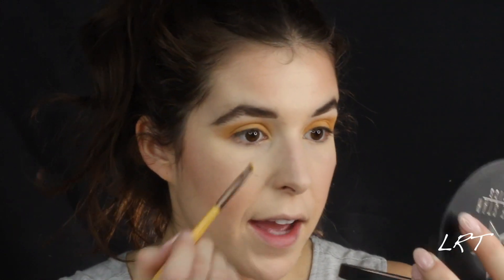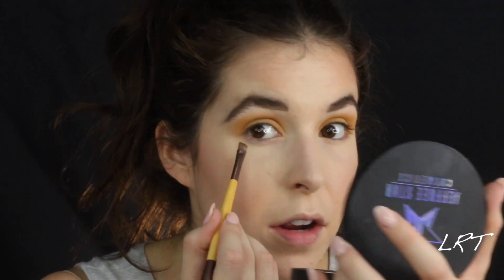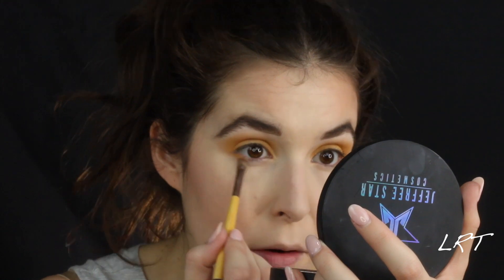I am going to go back to my eyes. I am going to go under my eyes with that same orange-toned yellow color. I am just going to use an angle brush — this is from Ecotools — and I am just going to run that right under my eye, just to kind of bring the color from the top down a little bit.